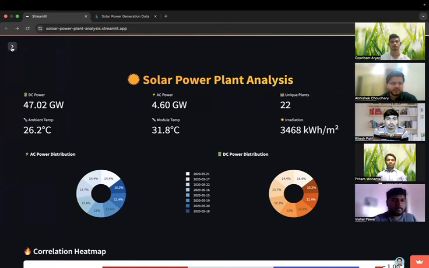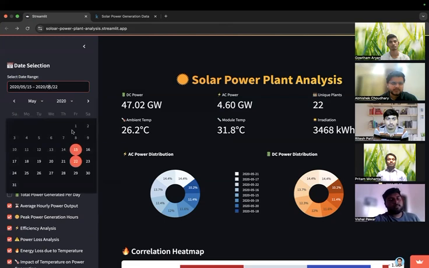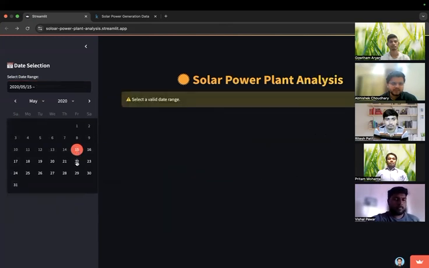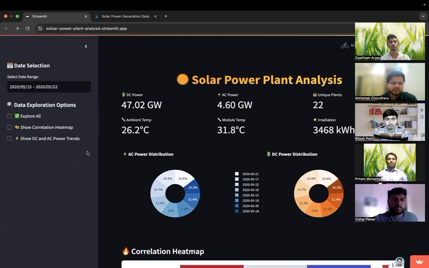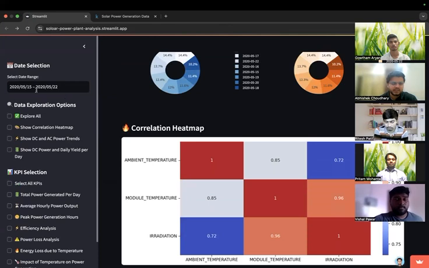So the user just clicks on it and uses it. And a data selection option is also there. For example, if the user wants to select the dates like 15 to 22, then he can clearly see all the options by just selecting the required dates.